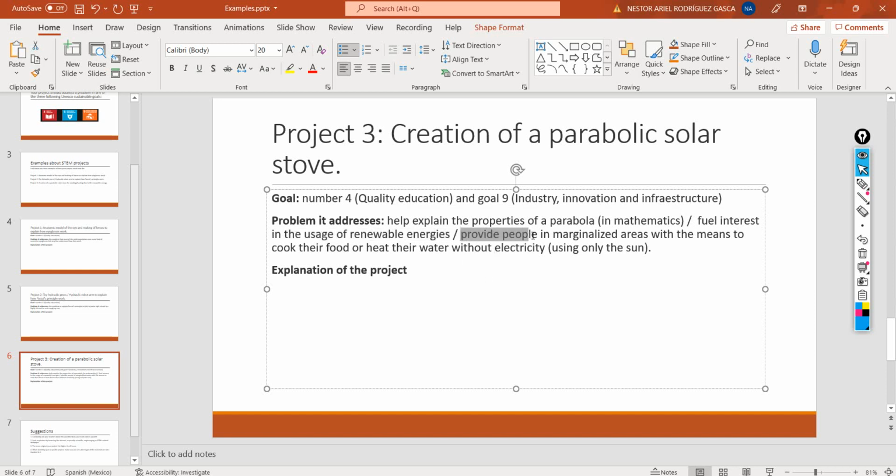And if you could somehow produce these things on a large scale and provide people in marginalized areas with them, you're going to help them with the means to cook their food or heat their water without any electricity, as long as they have clear days, so to speak.